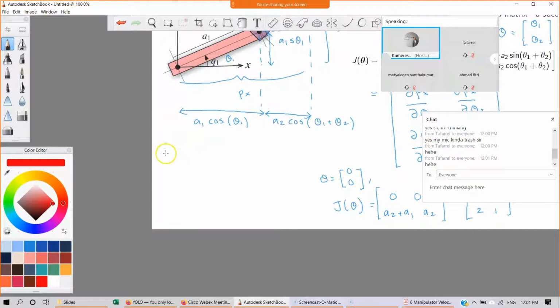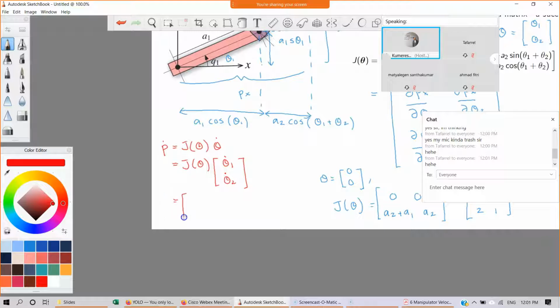Alright, so first of all, think about this, right? The equation in the notes says P dot equals J of theta dot. So J is a matrix that relates joint angular velocity, theta 1, theta 2, to the end effector's velocity. So in that example, theta has two components, right? So this will be theta 1 dot, theta 2 dot.